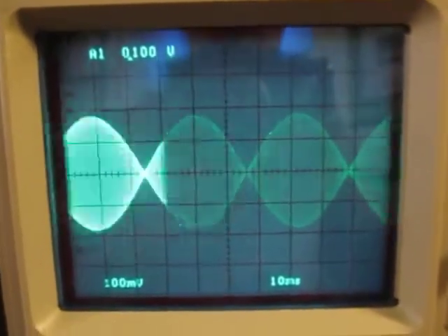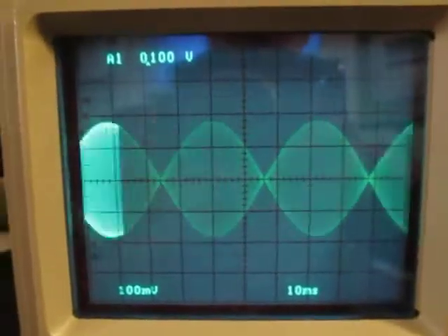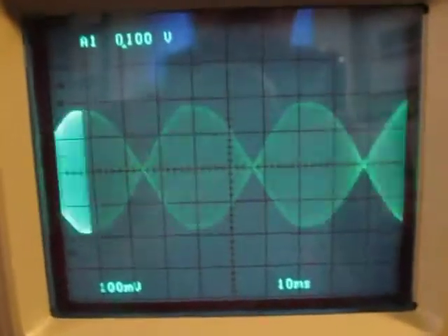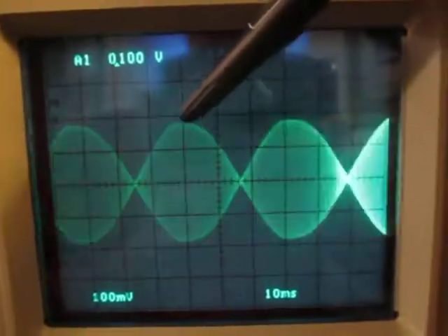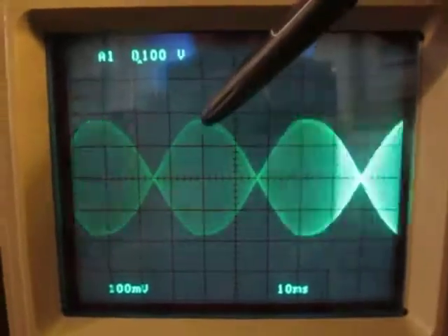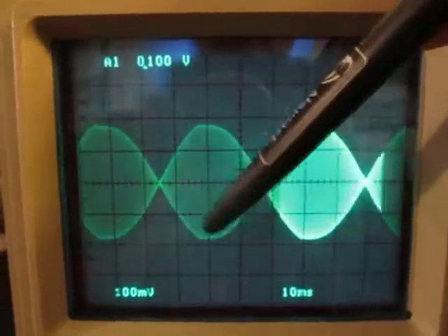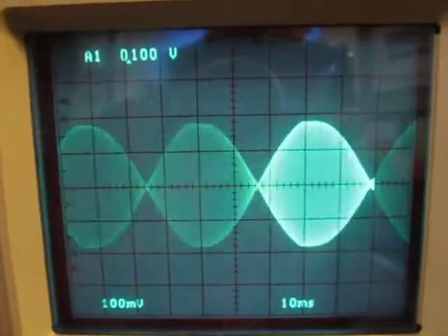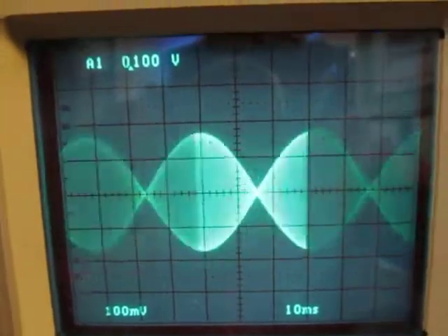Now let's look at what happens to this pattern if I overdrive. I'm going to take the audio level out of the computer and turn it up. Okay, and by doing this, if you look carefully now, you can see right at the top here how it's coming up and turning a corner a little bit sharper, flat topping a little bit. It doesn't look nice and sinusoidal anymore. It's a little bit of a subtle difference, but let's go back and forth between this, which is dirty, okay, and then that right there, which is clean. If you look real carefully at the top of that sinusoidal pattern, you can see the difference between that distorted signal and that clean signal there.